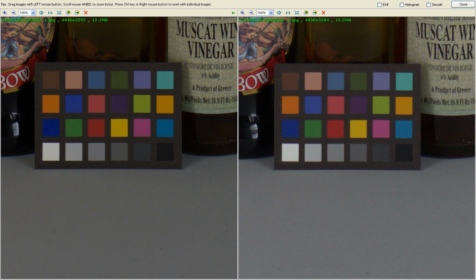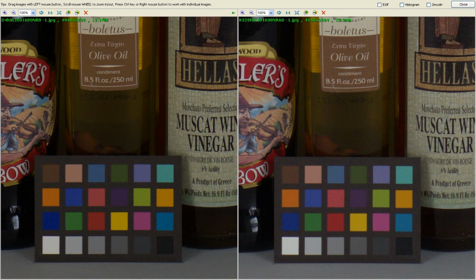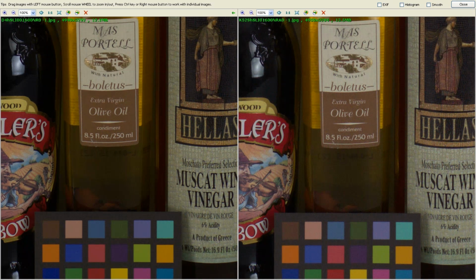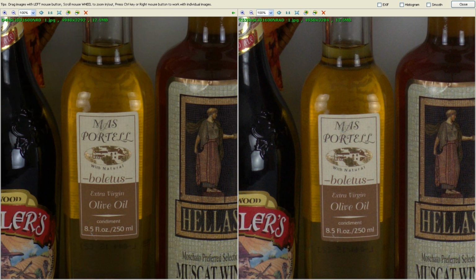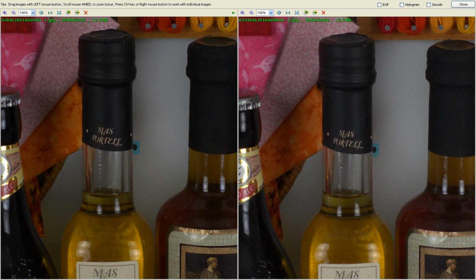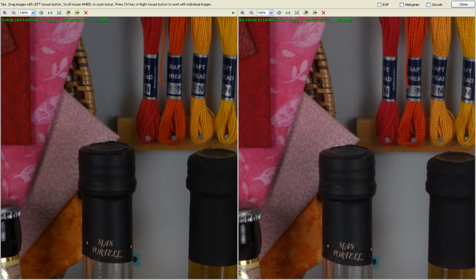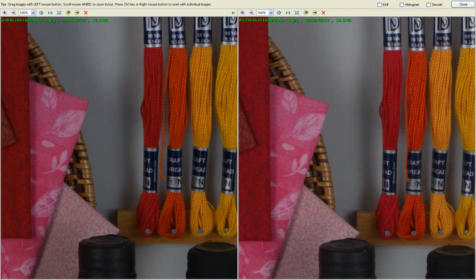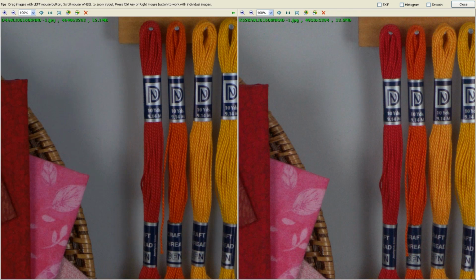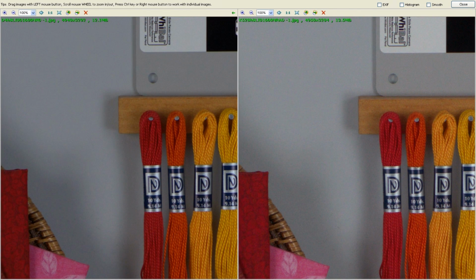And keep in mind, this is on the K5. It's not the K5 II or the K5 IIs. So this really hurts the Nikon when it comes to the autofocusing method that we're supposed to be going after. This is one of the reasons why I was terribly unimpressed with the autofocusing system of the D7100 when they came out and said, oh, it comes from the D300. I was like, are you kidding me?